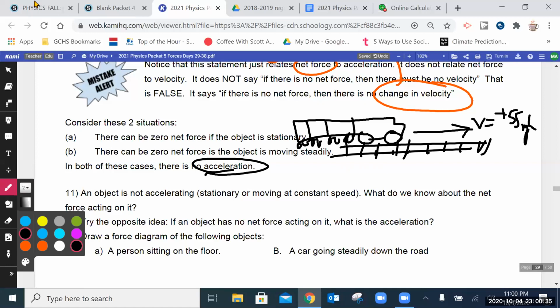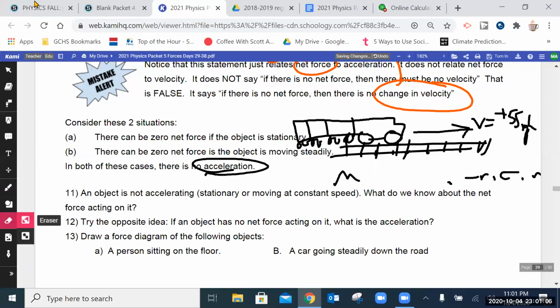But you might be thinking to yourself, hey, there's the force of the motor. The motor is pushing that way. So isn't there a net force? No, no, no. There is the force of friction that is going to balance it out. The force of friction and the force of the motor will be exactly equal. They will cancel out, no net force, and you will have a steady velocity of 55 miles per hour.